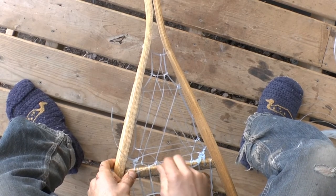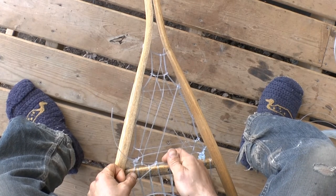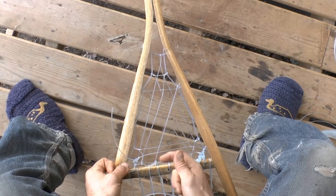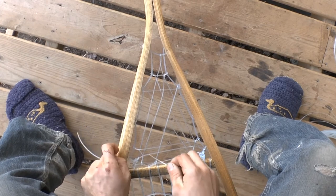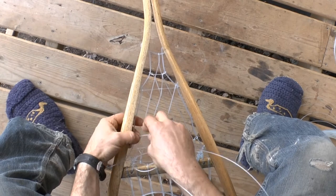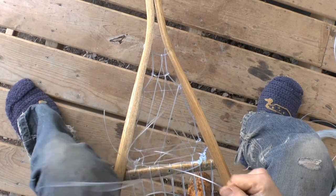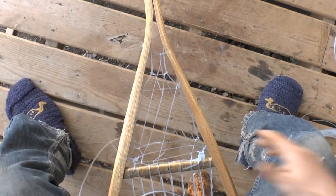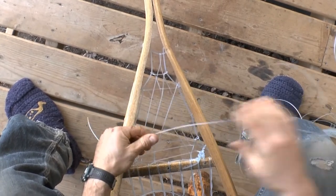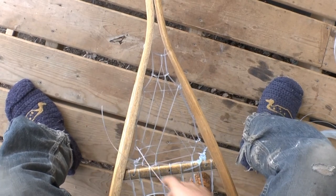Now I'm back to step one, which is an immediate weave in the corner. Remember to ignore the horizontal, which I've captured as part of the purple elephant. Ignore this most recent diagonal, which I've twisted around already. So I'll have two over the horizontal, under the diagonal, over the horizontal, under the diagonal. You can pull that nice and snug. Grab the edging line here on the left side.